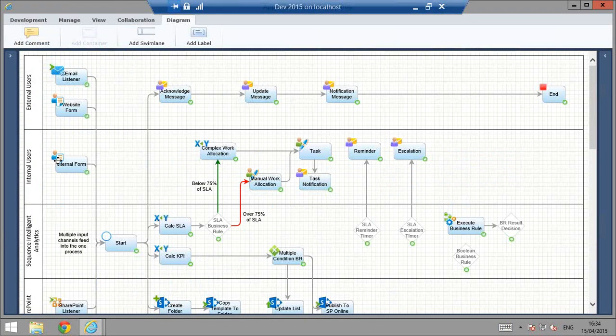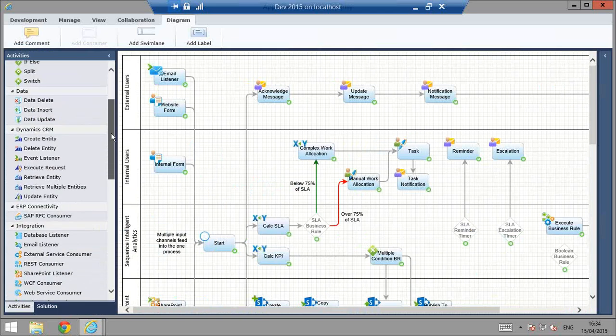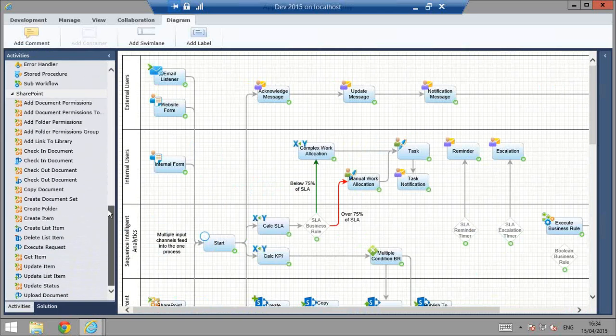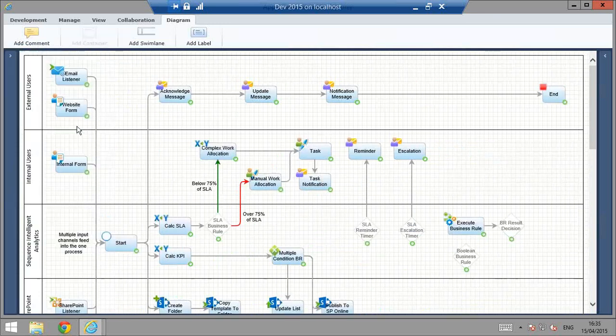So this is our design environment. This is where you capture your processes in Sequence. But this isn't just like Visio. It's not just a static diagram. This is what's actually executed. And each of these steps in the process will actually do some actions. We call them activities. And we have a very rich palette of activities available to us over here, including the ability to be able to extend them beyond what comes out of the box.